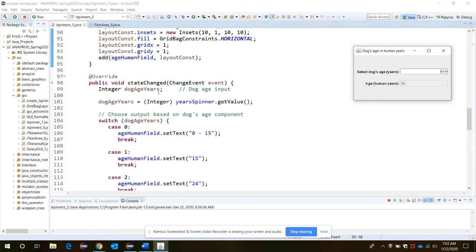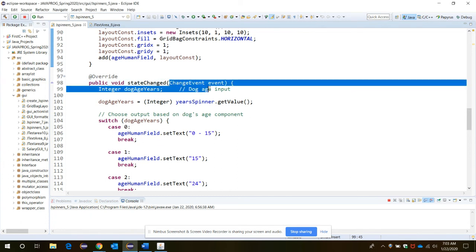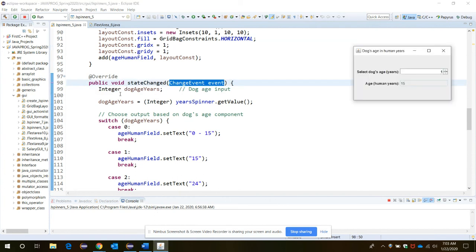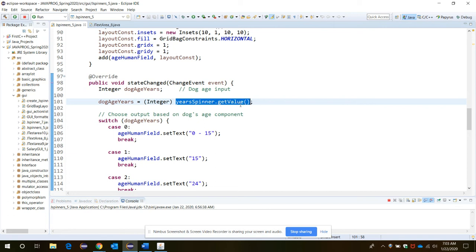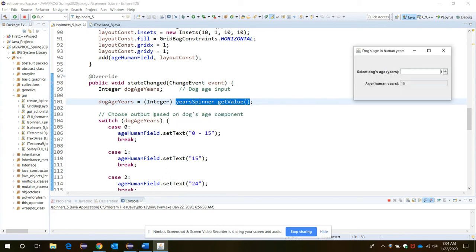Okay, so let's start with this event. dogAgeYears is supposed to be one integer. So the value that we need to enter here in the dogAgeYears must be one integer value. So for that, whatever years will be entered, through the getValue method of the yearsSpinner object, that should always be an integer. So an integer value is provided through this.